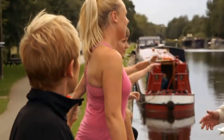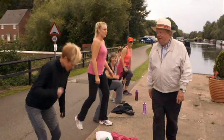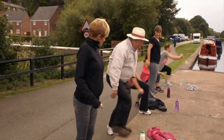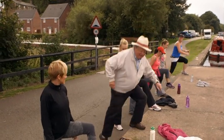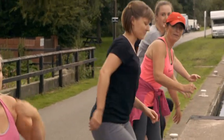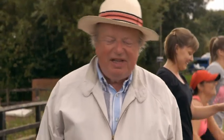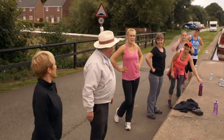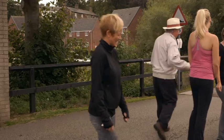Woodlesford Lock attracts all sorts of outdoor activities. A fitness instructor leads an exercise class: more muscle, the leaner we are. I'm invited to join in — stepping up and lunging down, bracing stomach muscles, chest nice and tall, smiling all the way. I'm exhausted already. I want to stay here and live here forever — this is terrific.